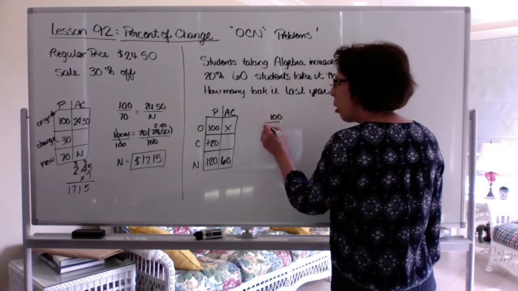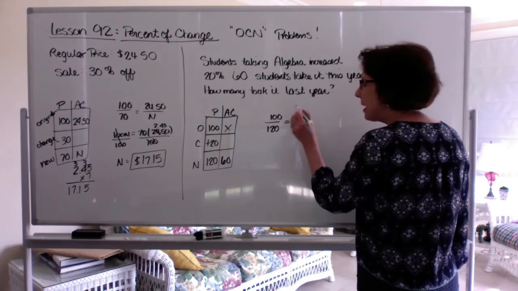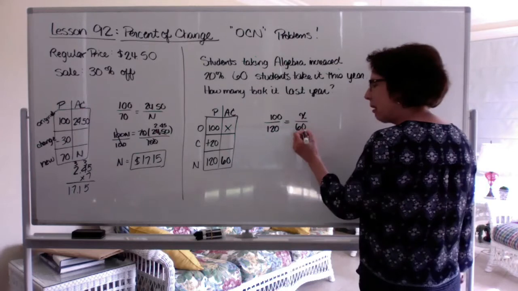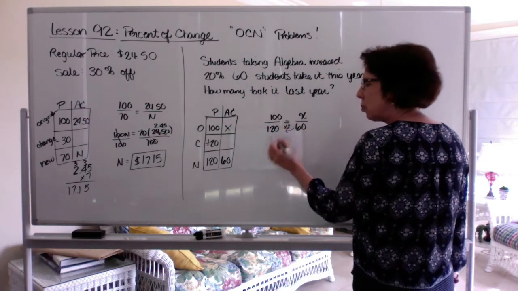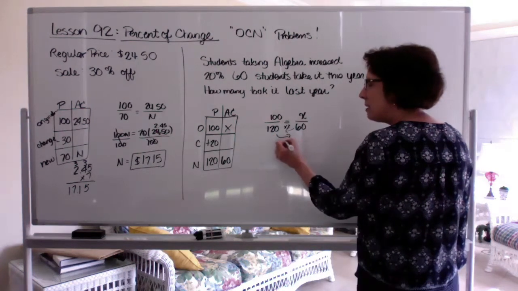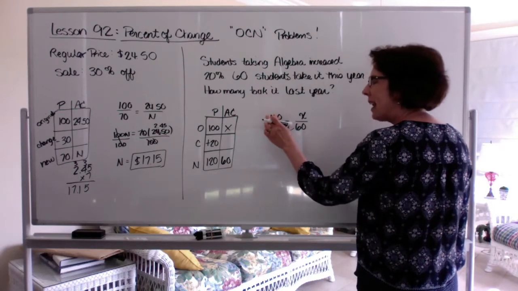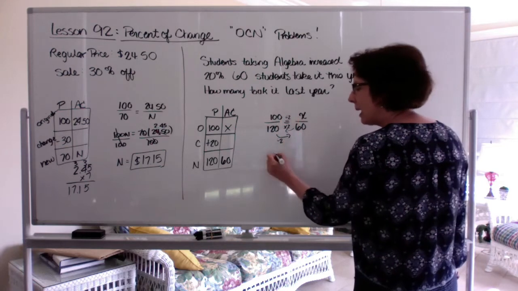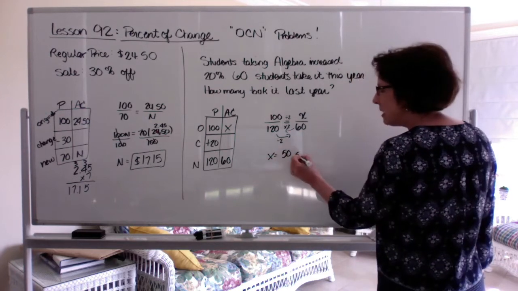So now at this point, I can make my proportion again. 100 over 120 is equal to X over 60. Now, let's be really smart about this. Do you see, if I look right here, 60 times 2 is 120, okay? Or you could think of 120 divided by 2 gives me 60. Well, let's go ahead and do 100 divided by 2, and what do I get? I get my answer is 50, and the answer is 50 students.